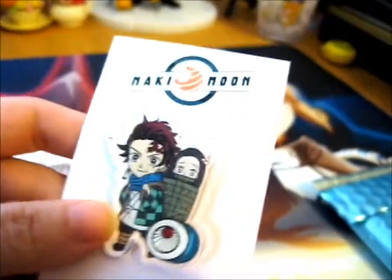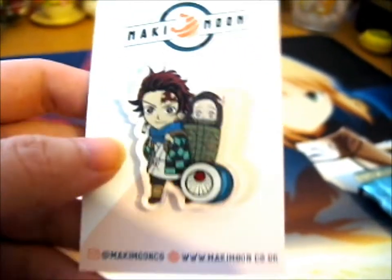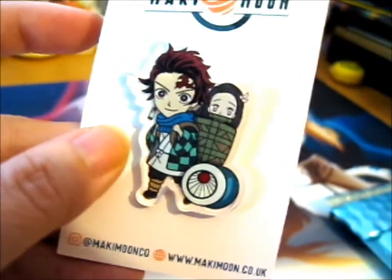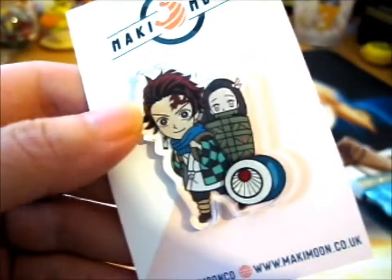And these are much, much lighter than the hard enamel pins. I mean, it's got a good thickness to it. It's pretty cool. And let's just briefly see the back. I don't think there's anything on the back. I'm not sure. Yeah, just that. Just plain white by the looks of it. Anyway, that's awesome.